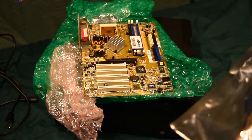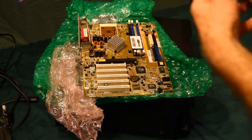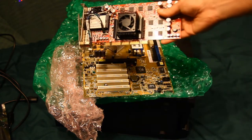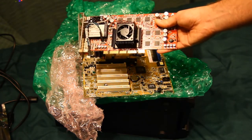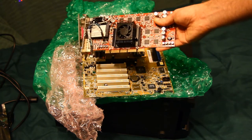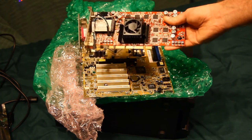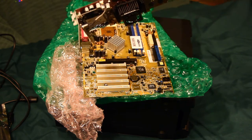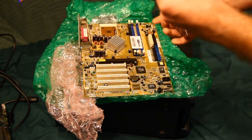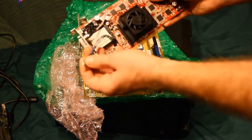Apple also used them on their computers a lot. This is a Fire GL X1, which is basically a Radeon 9700 but with 256 megabytes of RAM instead of the 128 that the 9700 came with. Obviously it's a dual-slot card. It's got an extra plug here for something — I don't know what this is supposed to go to.